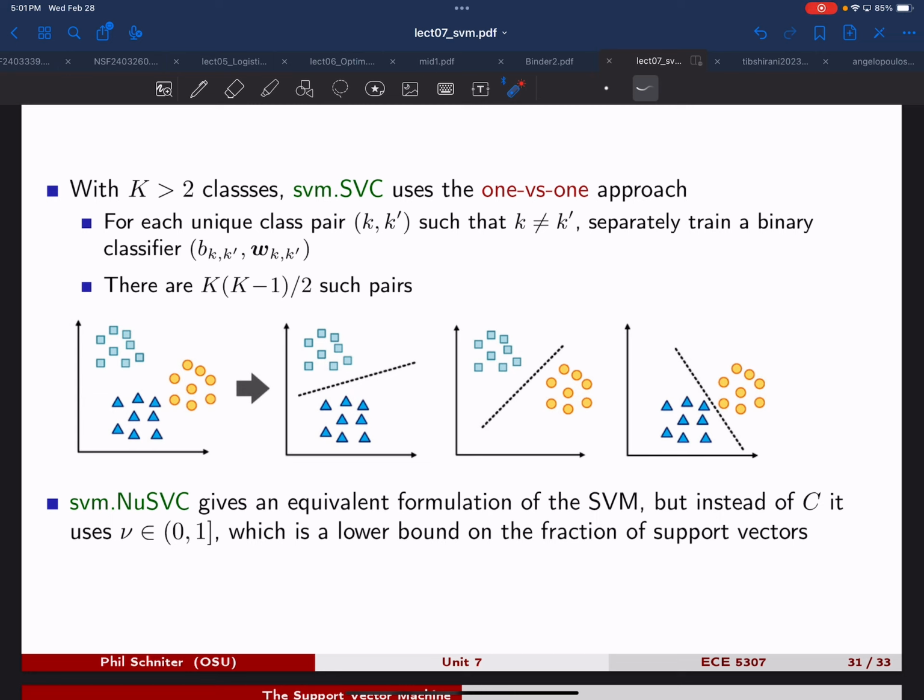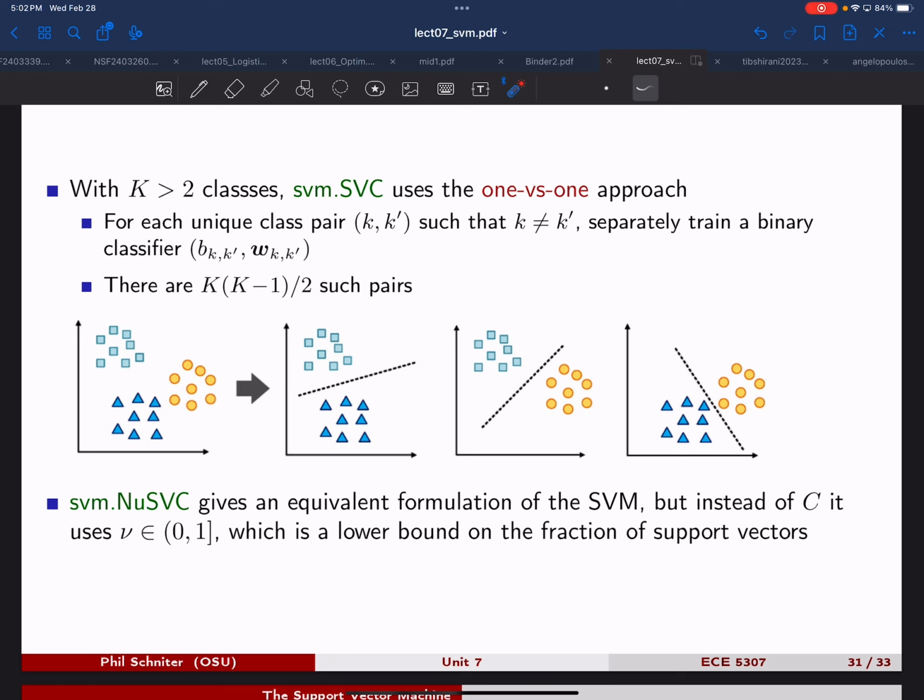And when we do one versus rest, the trouble is the number of training samples stays the same as our original data set. And we know that when you train the SVC, you get a complexity that grows quadratically in the number of training samples.